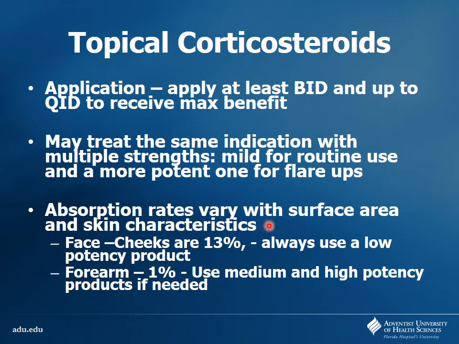Keep in mind that absorption rates are going to vary with the surface area, so how much skin you're applying the drugs to, and the skin characteristics. So for instance, looking at the face, the cheeks are about 13%. You always want to use low potency products here because you can have a lot of absorption, you can have systemic effects that come from this, versus with the forearm, maybe only say 1%. Using medium or high potency agents, you can get away with that because you're not going to have nearly as much absorption as you would with, say, the cheeks.